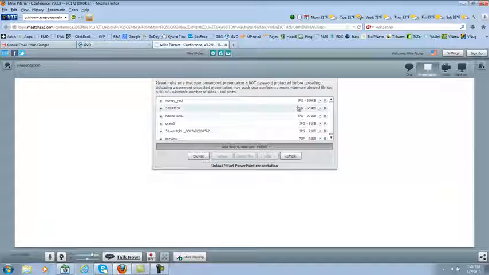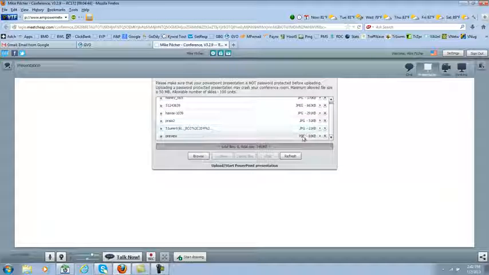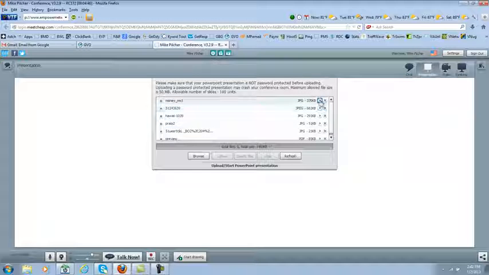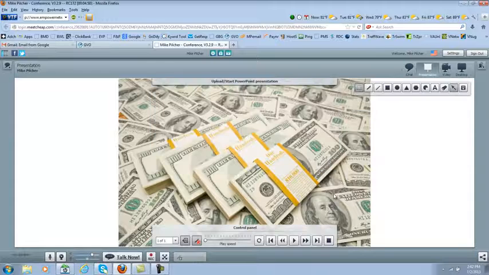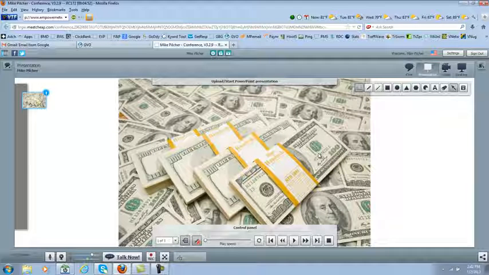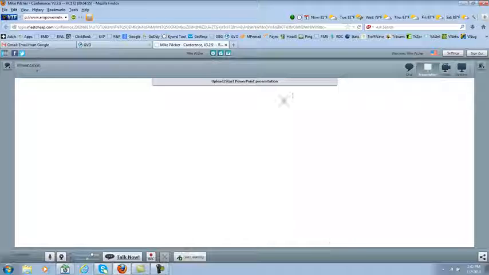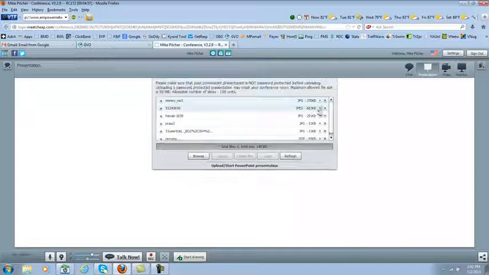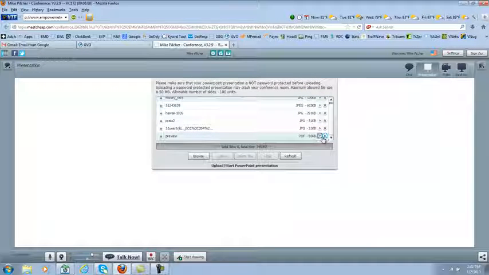You can pick so many different things: JPG files, PDF files. I'll just show you here. Here's your play button. See, there's a file I've uploaded. Let's look at another one here. And if you want to take them out, if you upload one and you don't like it, you can click the X and it'll delete it.